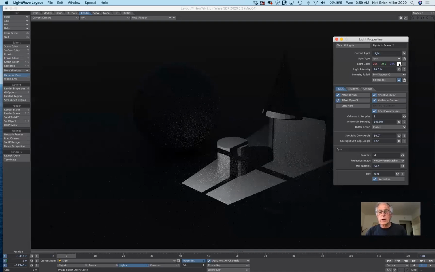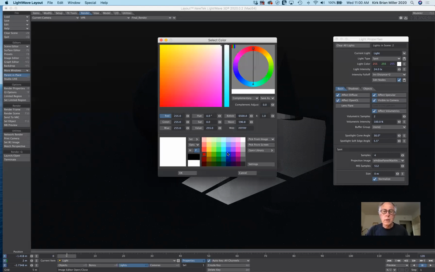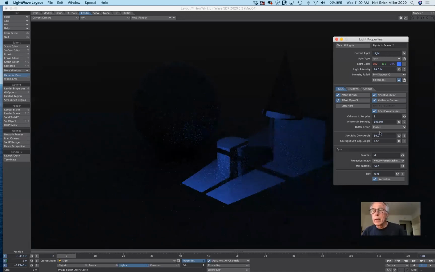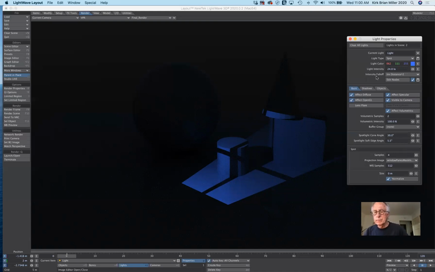And if I want to change the color of the light, let's go ahead and do that. I have a spot. So if I want it to look like it's an evening light and have some bluish light coming through, I got that. And I wish Volumetrics was working for me. We're running close to the end of time anyway, and I'm not sure why it's not working for us at the moment, but I will fix it for next time. Excuse me.